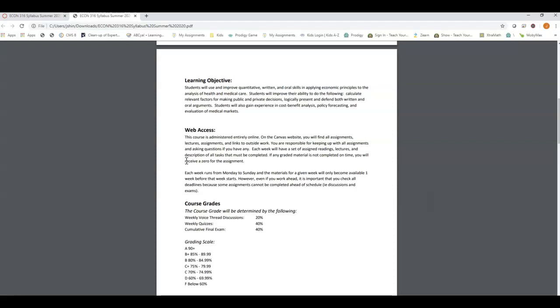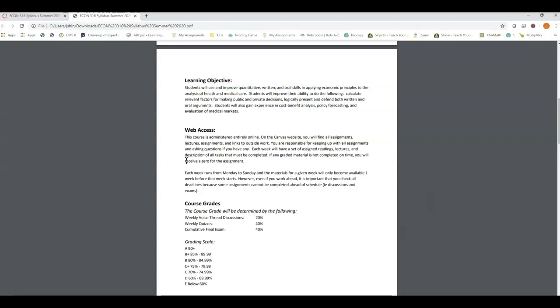For that given week, you'll be given readings, assignments, discussions to post to, quizzes, and so forth, and you have to complete them during that week. For the most part, everything will be due on Sunday, although there is an exception with the Voicethread assignments, which I'll talk about in a second.